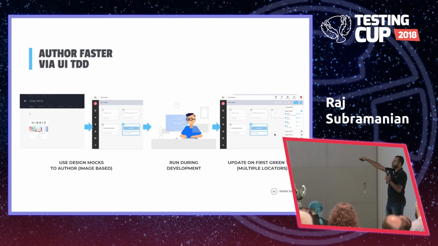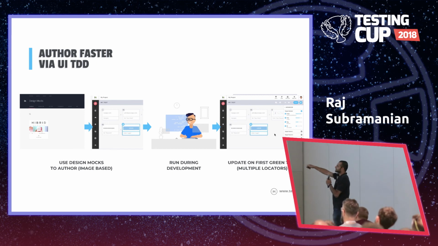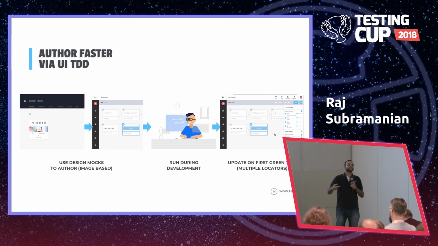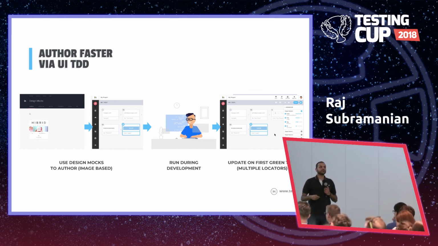And then what happens is based on the markups, the developer starts coding it, but at the same time, the AI can recognize the screenshots and start creating user flows in our test tool, right? And then once you run the test, of course, you're going to get a red failure because the feature has not been implemented yet. But once the developer finishes implementing the feature, you can run the same test, which was created based on the markups, and then you can make sure it's green. If not, then you have figured out an issue, right? So UI-based test-driven development is something you can do using AI as well.